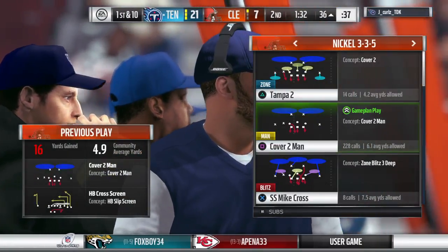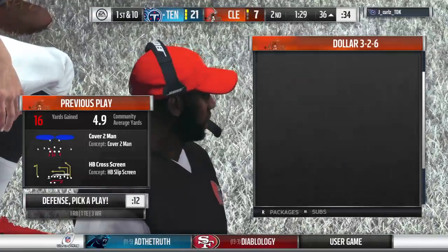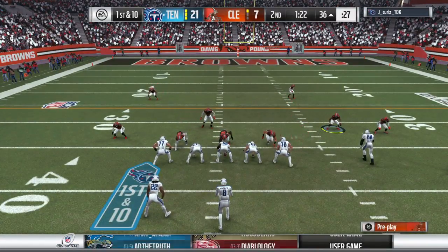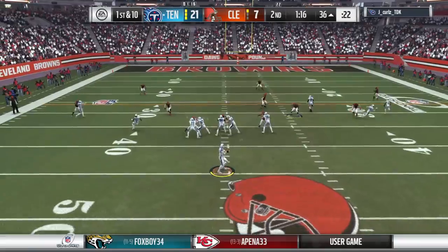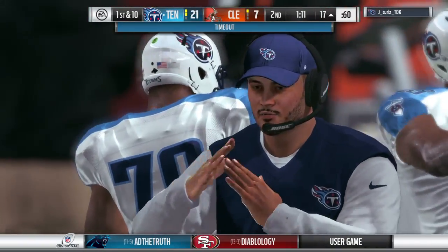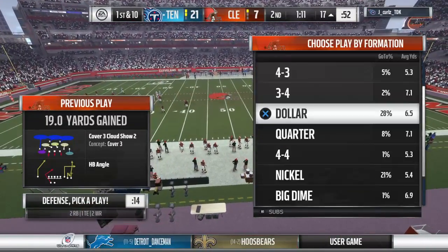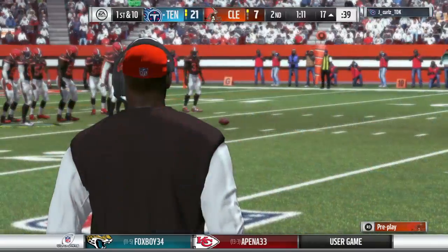The drive will continue. On 1st and 10, here's Mariota. Out to the left, it's complete to Dodson, and inside the 20 before he's brought down. Now whistles come in. We're going to get a timeout here by the offense. It's just their first, so they'll have 2 remaining here before we get to halftime. Fresh set of downs here.